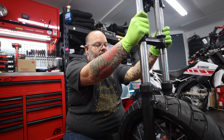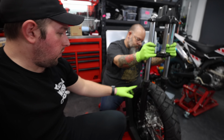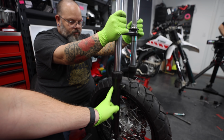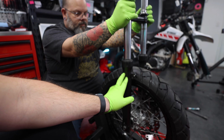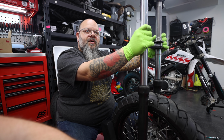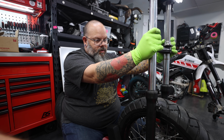Okay. And it'll be nice and clean and pretty, and you'll never know that it wasn't like that from the beginning. So if we get these cut off, there's gonna be raw metal here. Yep. So are we gonna get these painted or powder coated? Yep. And are we going to have to disassemble the fork in order to do that? If we powder coat them, yes. Oh, right, with paint you don't have to. They could just tape everything off and paint them. How much of a pain is it to just remove this to get it powder coated, since powder coating is what we're already going to be doing?